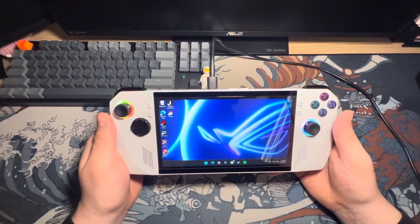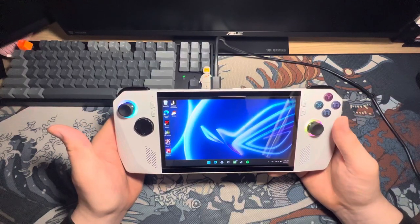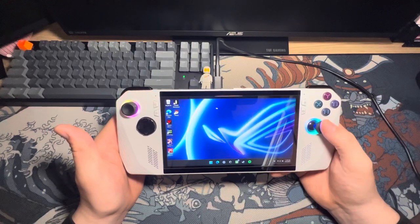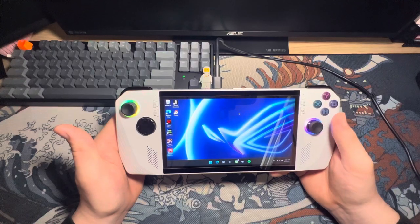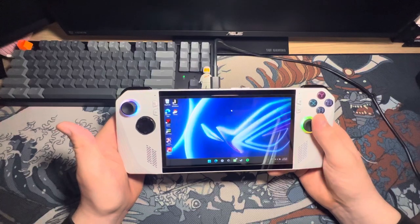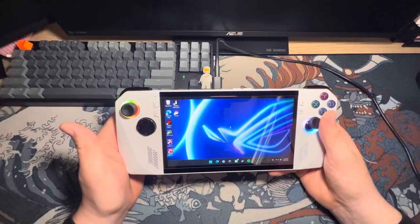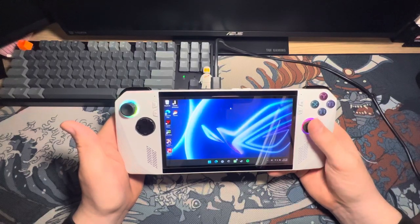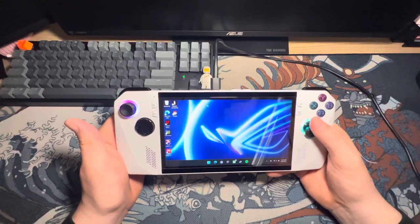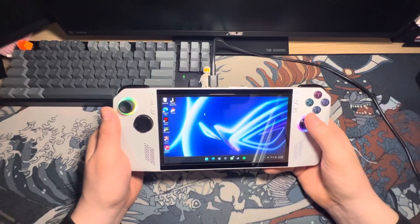It is incredible. Now, first person games, it's a little bit different. One thing that I've run into, and I know a lot of you guys have run into as well, is input delay on this device. There was a lot of back and forth. I was trying to figure out, is it a dead zone thing? I couldn't figure out what it was. Is it really just input delay? Because there are other games that I feel like don't have this much of a problem. Hopefully you guys can see on screen that very noticeable difference.